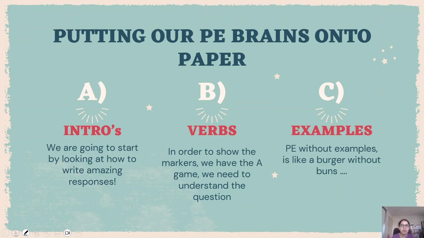It's really, really important. So you've got to understand the verb, and it's exactly the same in PDHPE. And then finally, examples. PE without examples is like a burger without buns. Honestly, the examples are the key to PDHPE, along with the syllabus, of course. And you'll find that with PDHPE, if you look at the marking guidelines for any question, it would say provides relevant examples in the highest sort of mark band.